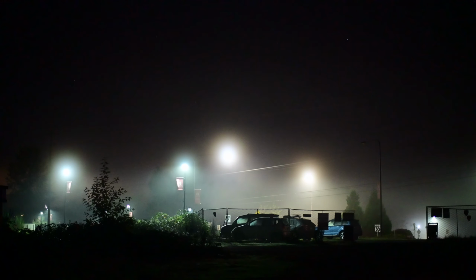That's if it doesn't fog over, because I'm like right next to a river, and then what happens is this whole place gets swallowed up in fog. And I hope it doesn't do that.